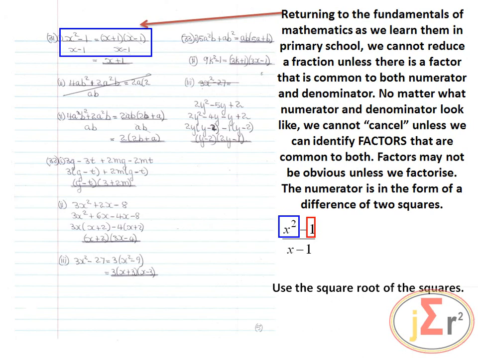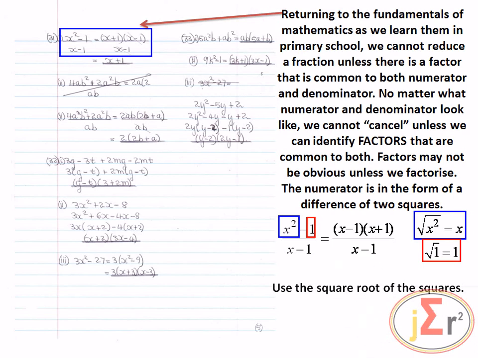So we have a difference of two squares, and I'm sure that we have factorized at least 20 of them so far. Use the square root of the squares. We will factorize the difference of two squares by taking the square root of the squares. And we have x squared is one and 1 is the other. So take the square root of x squared, we get x, and take the square root of 1, we get 1. And as usual, we will cause those square roots to be separated by, in one case, a positive sign, and in the other case, a negative sign, in any order.